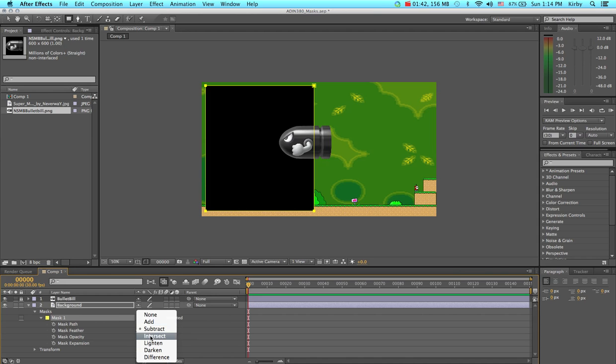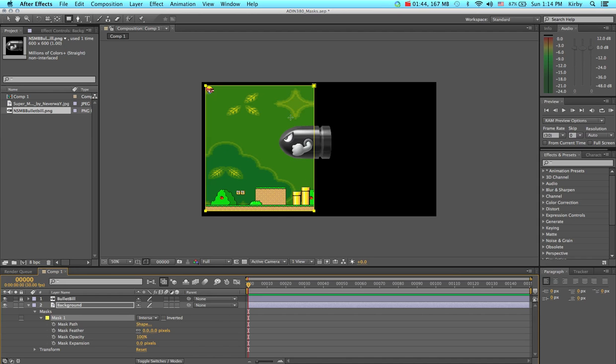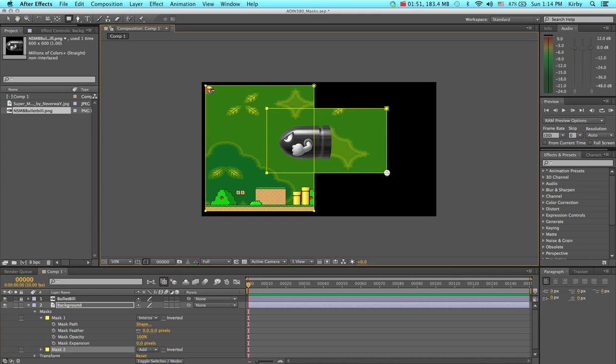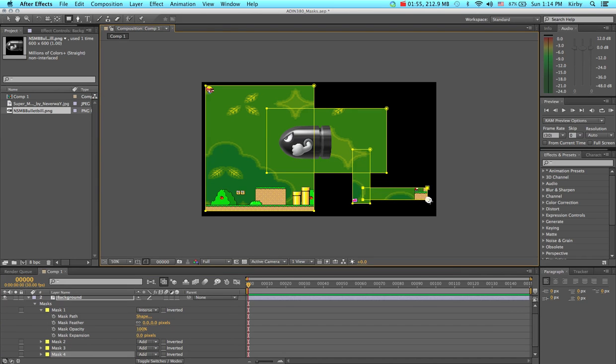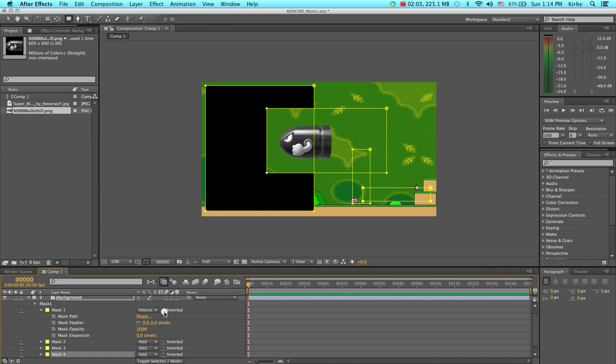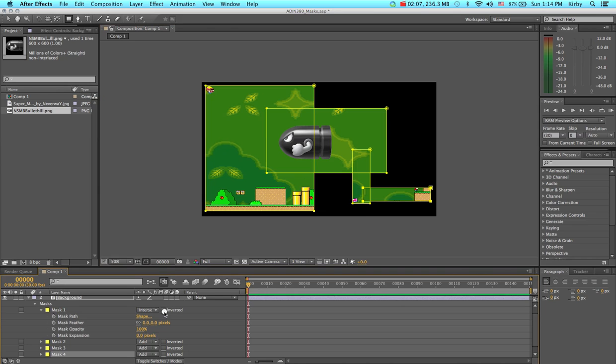We have intersection, which is going to allow you to clip the intersection of two masks. So I'm going to go ahead and draw another mask here, and you can see that it groups the masks together. It's almost like a grouping parameter. So you can see now when I invert, it doesn't have the exact same behavior, right? It's including everything that's intersected.